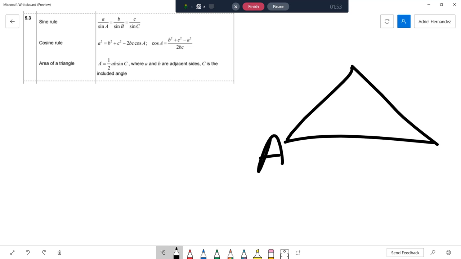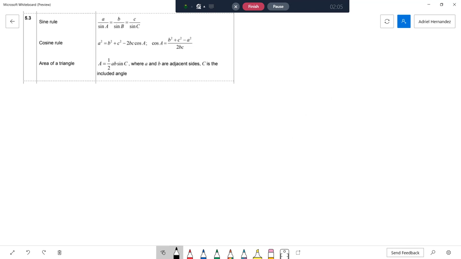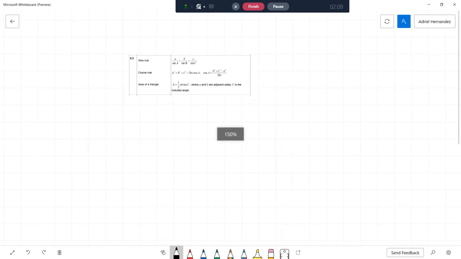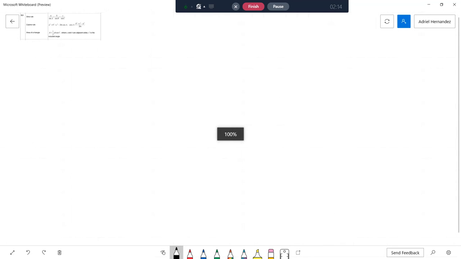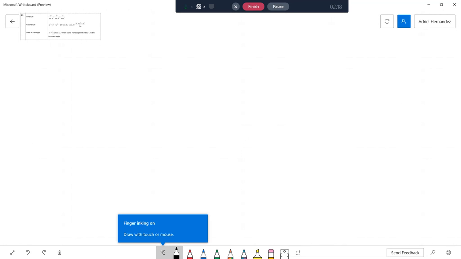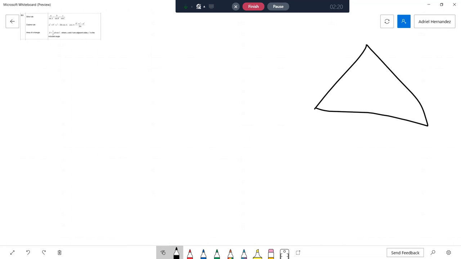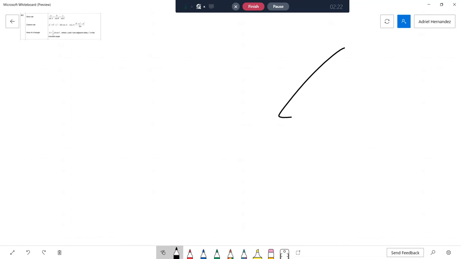say this is your triangle, and remember that you're gonna want to mark your, actually I should do that bigger. Hold on, just give me a little quickie. I'm gonna zoom out a little bit, and then your formulas are gonna disappear, but I'll write them down, don't worry. Don't worry, Papa Adriel got your back. That was disgusting. I'm sorry. So, say this is your triangle.